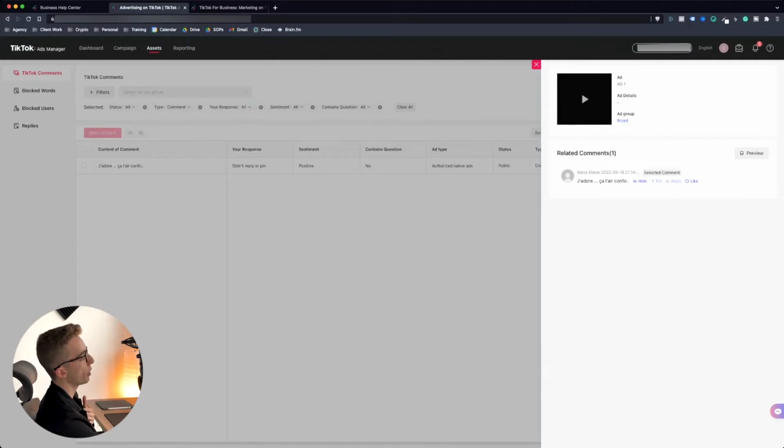On that QR code, you can scan with your phone. It would automatically open up your TikTok app and bring you to the ad, which is very smart, by the way. So it's an easy way if you're on the go, or, as an example, like me in this case, who may have the account logged in on my personal phone, but it's not linked to my ad account on my computer. So what I could do is open up my phone, put the phone on the screen. It would scan the QR code, open up the TikTok app and show me exactly what ad and what the comment is on that post.